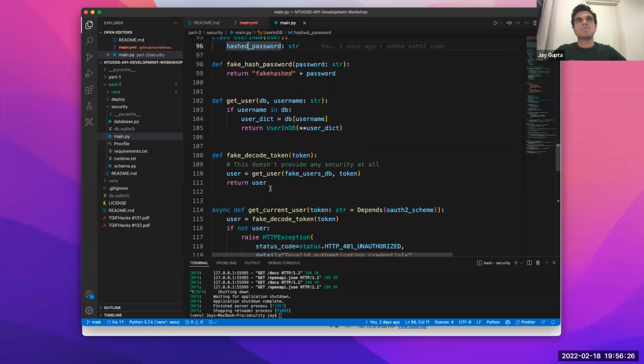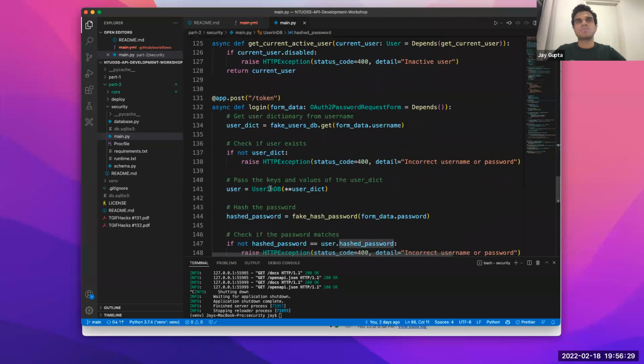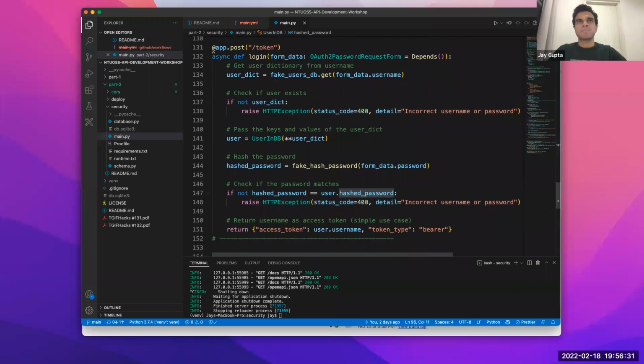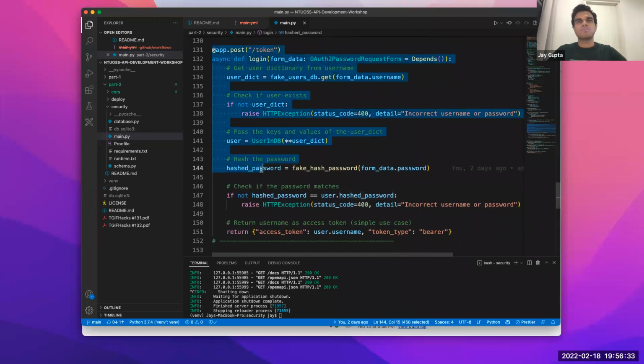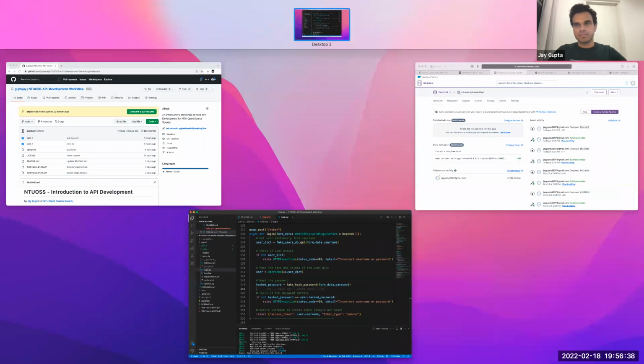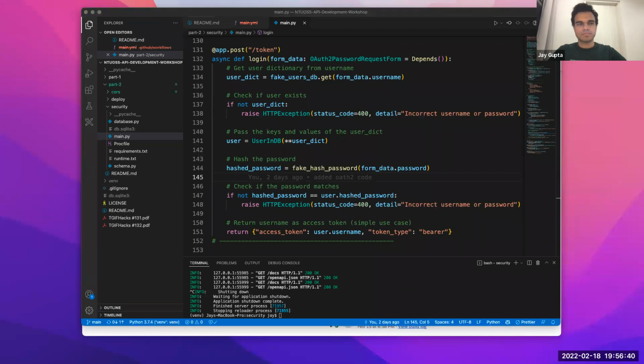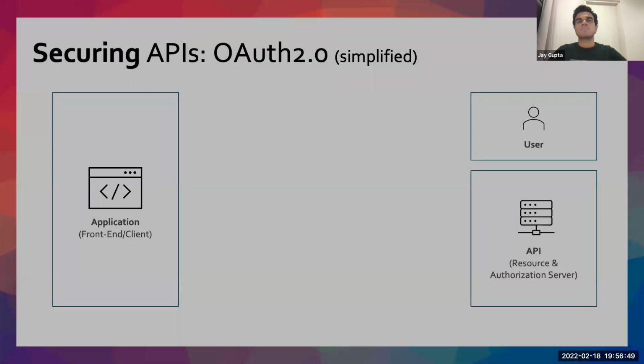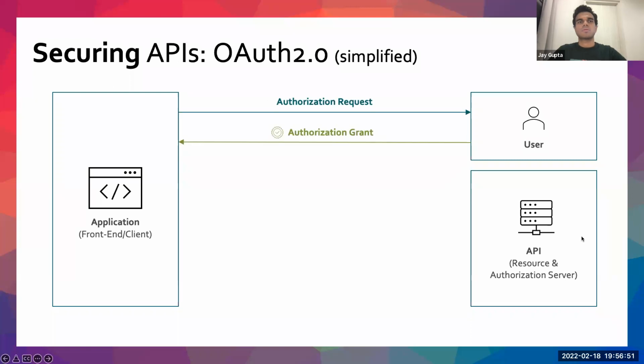All right. Now let's go to the main function, which is the login. If you recall from the diagram, let me show the diagram. Okay, the first thing we need to do is ask the user for a username and password.